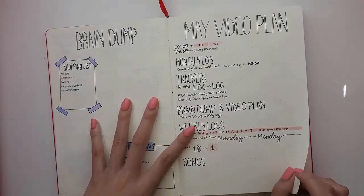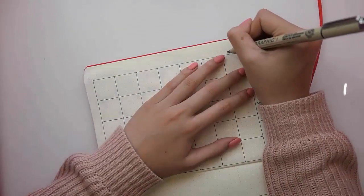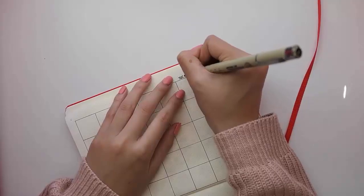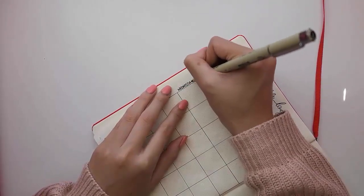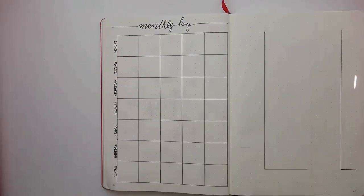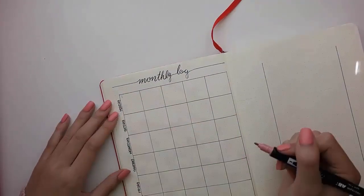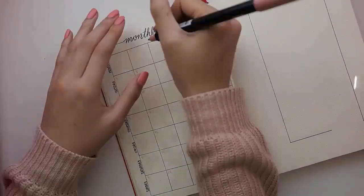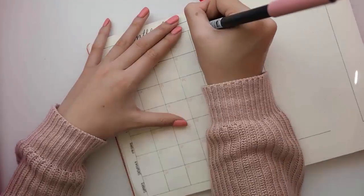So I went back to my May plan just to see what I wanted to change. I wanted to change the font of the days of the week, which I did. I'm using the Sakura Pigma Micron pen in Graphic 1. It has a much larger tip. Now that I've finished that, I'm using the thin tip of my Tombow marker in 772 just to fill in the dates.